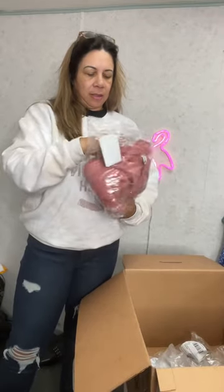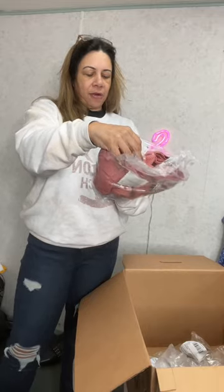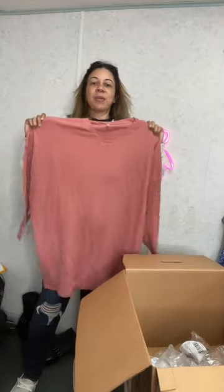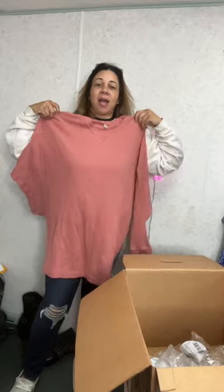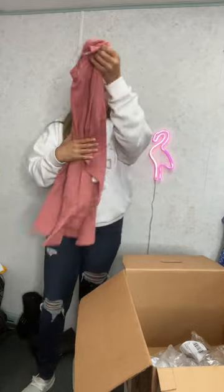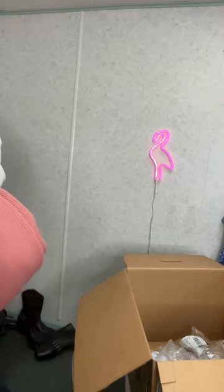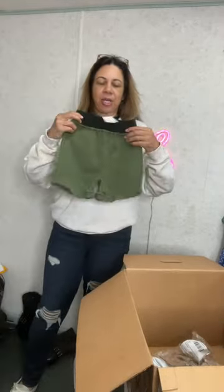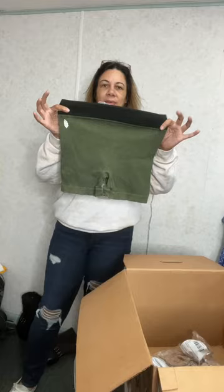This one is Early Night Thermal in Dusty Rose, size small. As we know, most Free People runs big, and it looks like it's drowning on me in a size small. I'm happy about that thermal. We also got this seamless short in Secret Moss color, medium/large, it's ribbed — just a tiny little short. The retail price on this is $38.